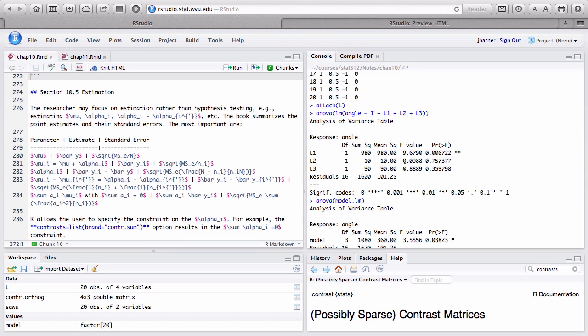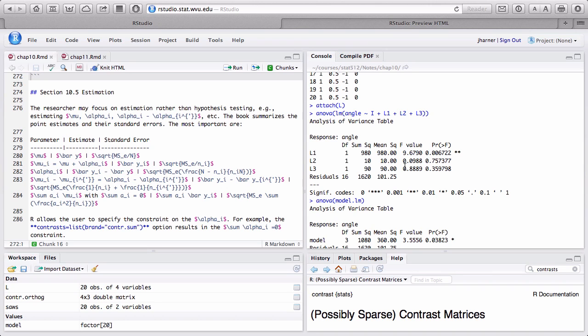All you really need to do is define the contrast matrix, which is one statement, and then use the contrast replacement function to put that in for the model. You can run the ANOVA to get the overall test, and then run the summary of that, and you'll get that. So you only need 2 statements.